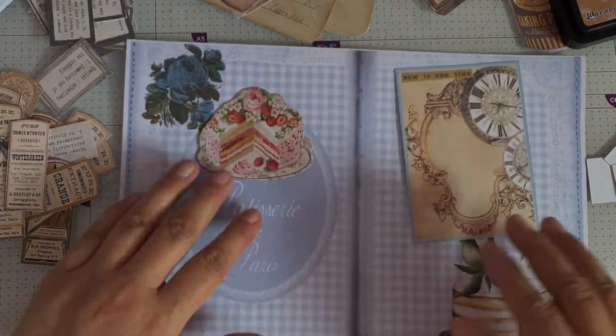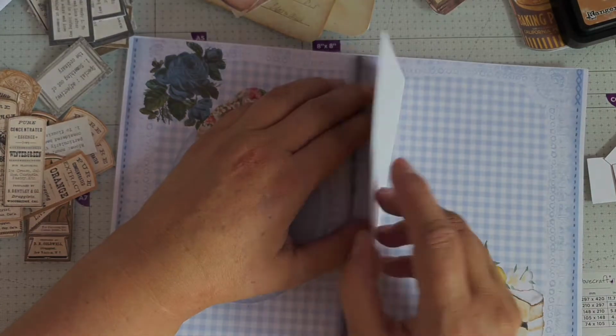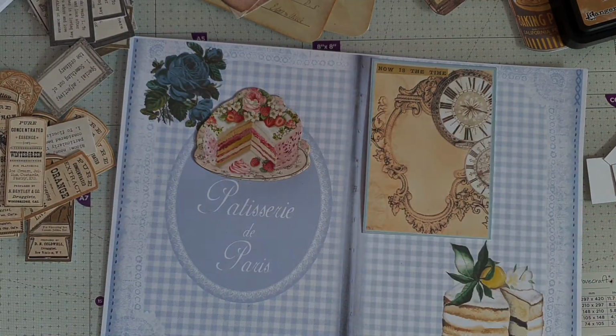We've not done one of those yet, so we could have like a flip out on this page. That might be quite nice. It just about fits there. Now there's several ways of doing a flip out. It's entirely up to you how you do it.